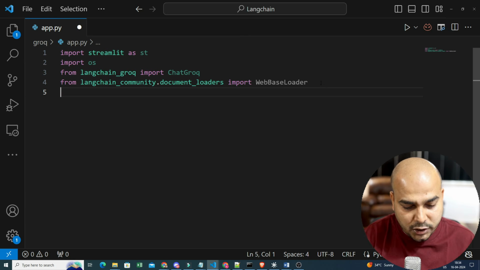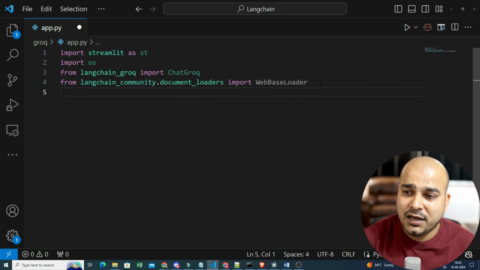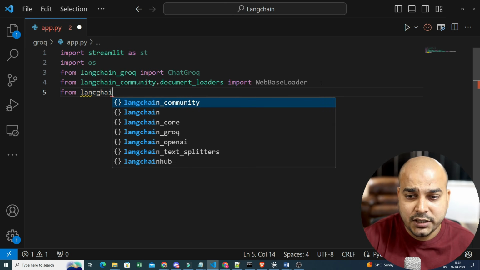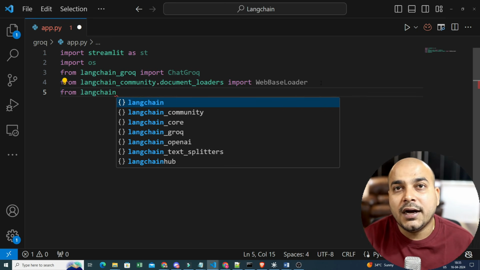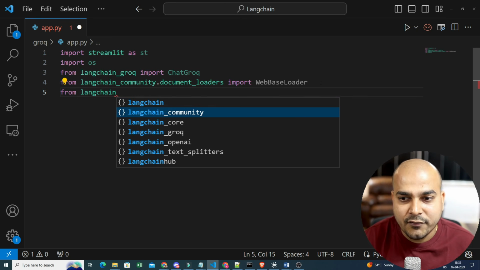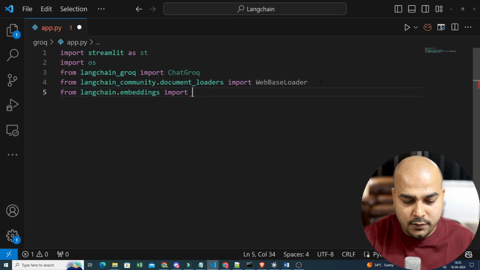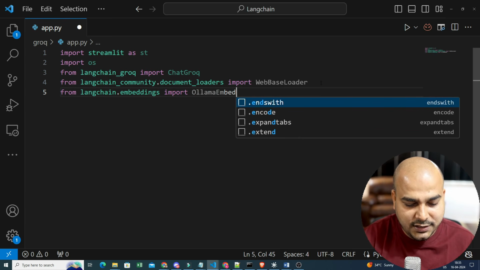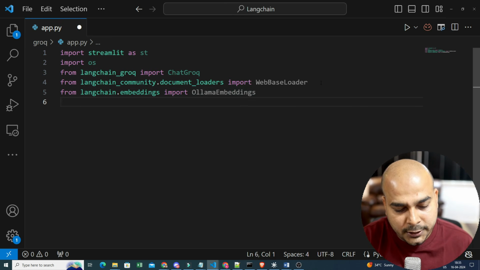Along with this, as I said, I'm going to only use open source models. So first of all, let's go ahead and do this, and I'm going to use LangChain. One of the embedding techniques that I'm specifically going to use is Ollama embedding, because it is completely free. It is open source itself. So langchain_community.embeddings import OllamaEmbeddings. Here you don't even have to worry about anything about OpenAI, right? So Ollama embeddings, I'm going to use it over here.